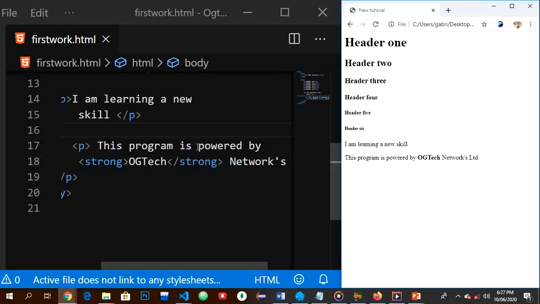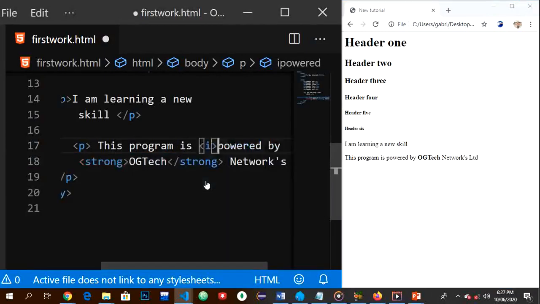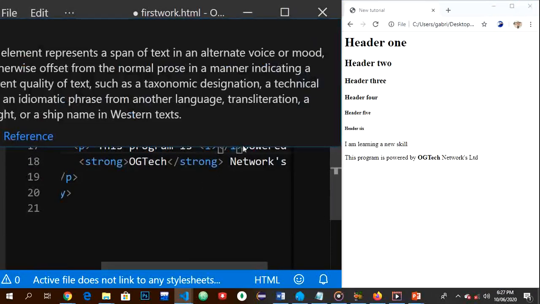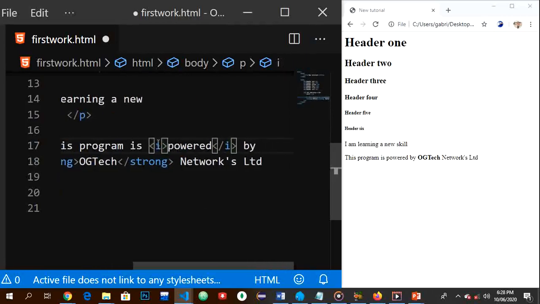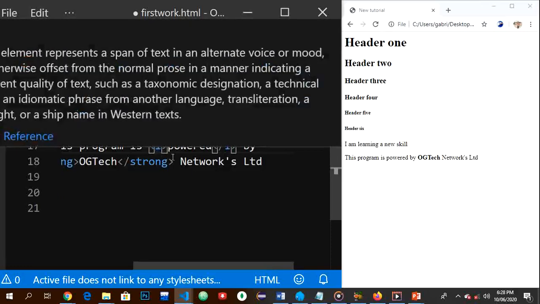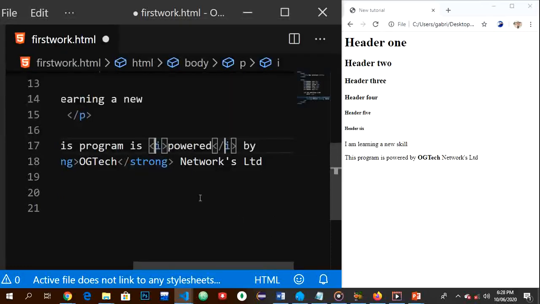So also italic. Let's say I want to italicize this word, powered. The old method we used was I to add some italic, but now we don't really need I again. Hope someone is not getting it confused. We have the opening of the italic and the closing, right? Let me save and refresh.